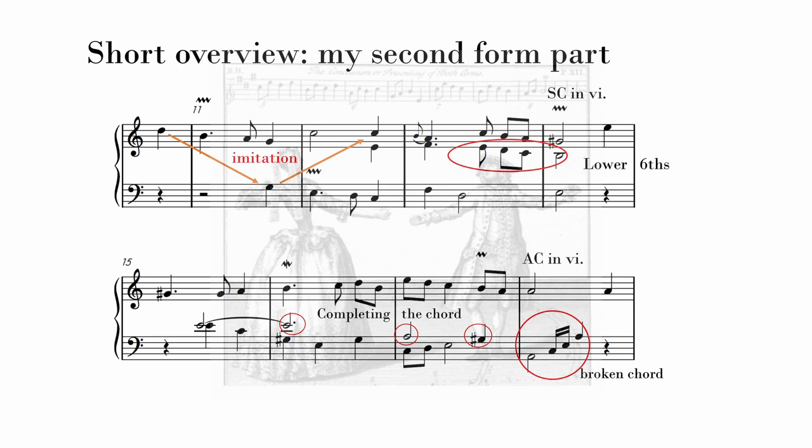And then you have all these kinds of roles I talked about before. So the lower sixth, in this case, supporting the melody, broken chords, completing the chords, all that good stuff. And so this is my B part, and let's just listen to this section.